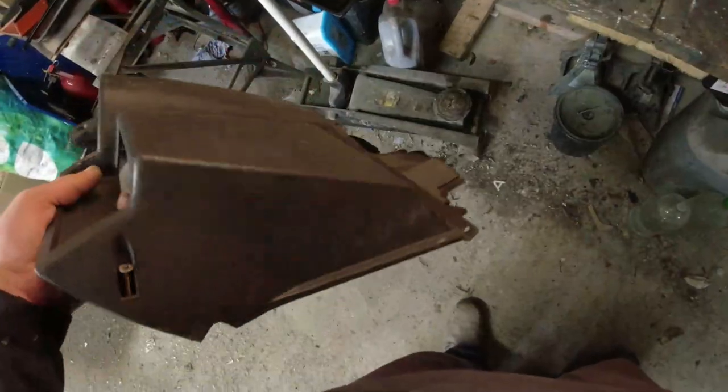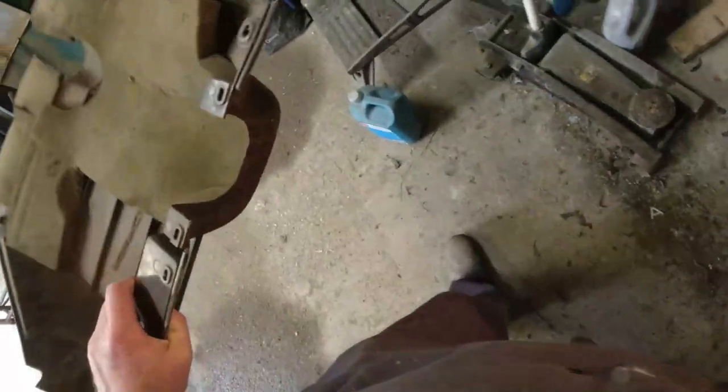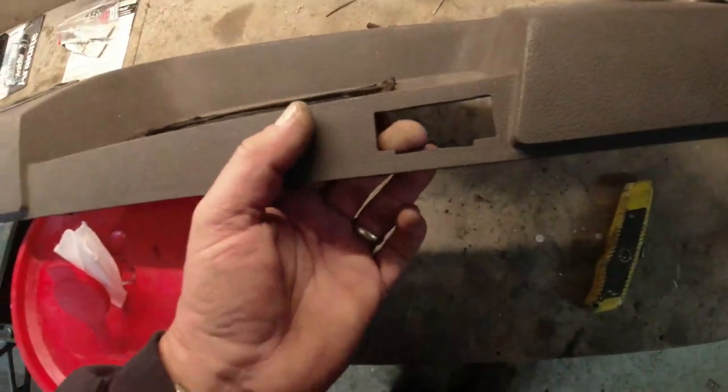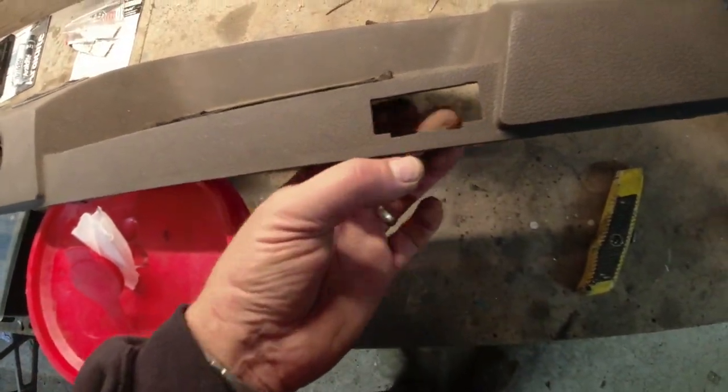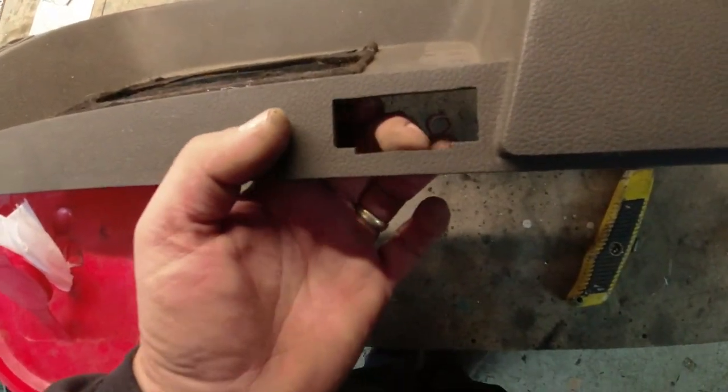What is the worst that can happen? Well, I trash a left-hand drive under dash piece, which is why I'm going to cut it off down here rather than up there. Because at least then someone else, if they decided they wanted a trashed left-hand drive under dash piece, could probably get away with it. But that's pretty much what I'm going to do. Make sense? I shall report back. Probably need to tidy this, straighten this hole up a little bit. Looks like Stevie Wonder cut it out, didn't it?